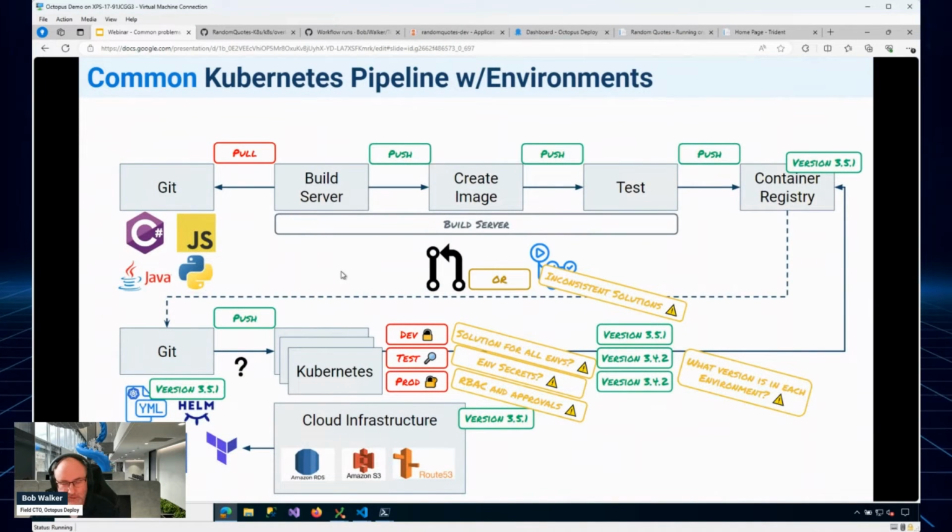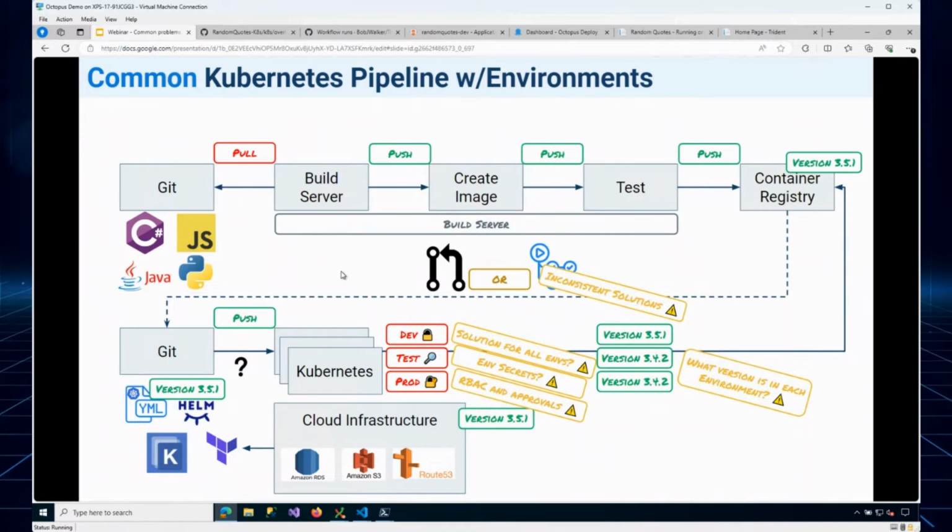And so you might be leveraging Azure, you might be leveraging AWS, so you might have RDS, S3, and Route 53 for your data storage, your file storage, and your networking. Or you could have something on-premise, any number of those different things, but you need to be able to update all of that as well. So what's going to be responsible for updating that?